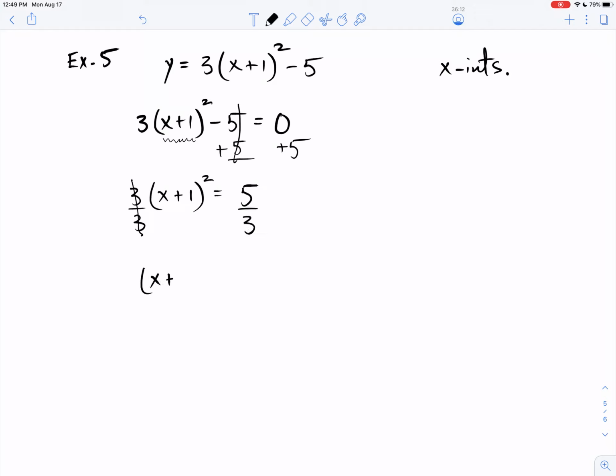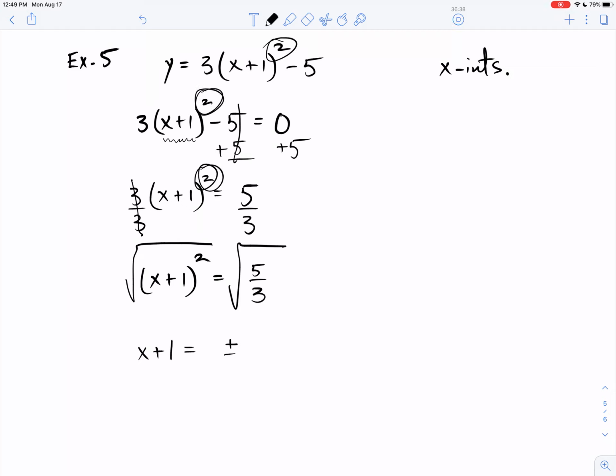I would then have (x plus 1) squared equals 5/3. And this is why we call them cheerleading equations, because now I do what a cheerleader does best, which is root. They root for things. I get x plus 1 equals plus or minus, because there's always 2 answers to a quadratic, plus or minus rad 5/3. And if you want to move the 1 over, I'm going to take it away and move it to the other side. I will then get x equals -1 plus or minus rad 5/3.